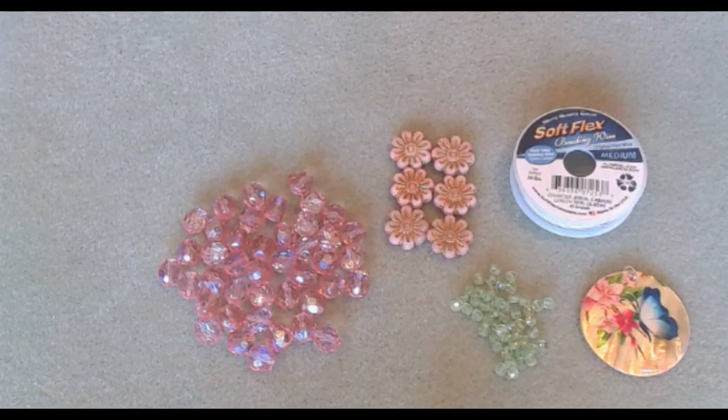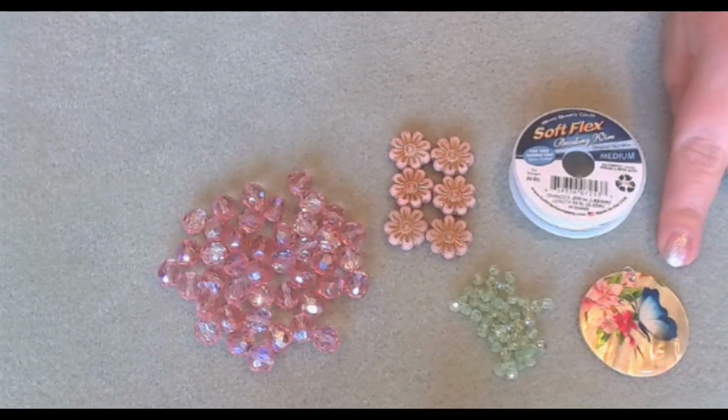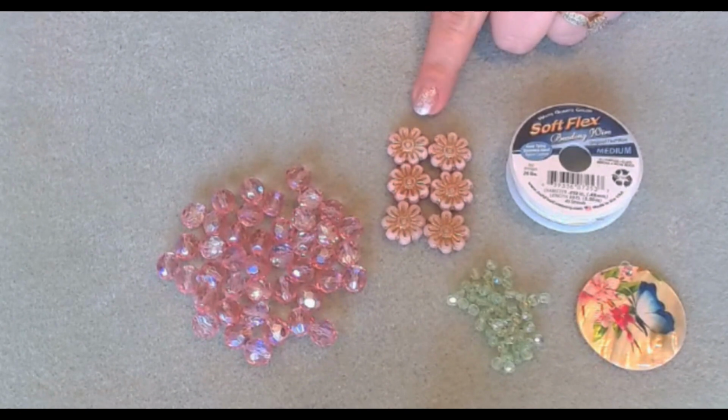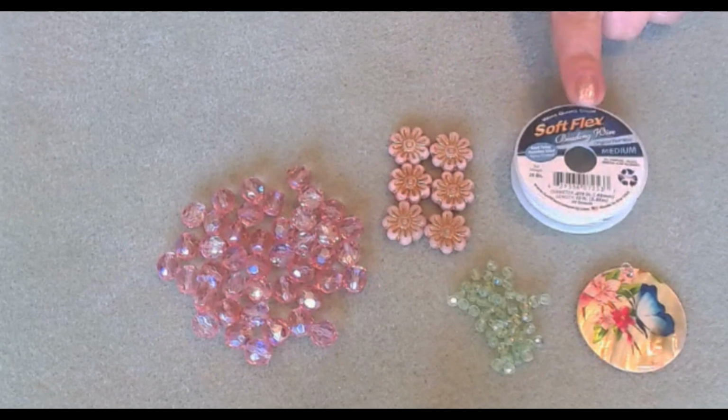In this video, I will be designing a bead stringy necklace using this adorable butterfly mother of pearl shell. This is from softflexcompany.com, and I will leave a link down below for the items available. They have the Czech flowers that are just great for spring and summer. I'm using the Softflex wire in medium.